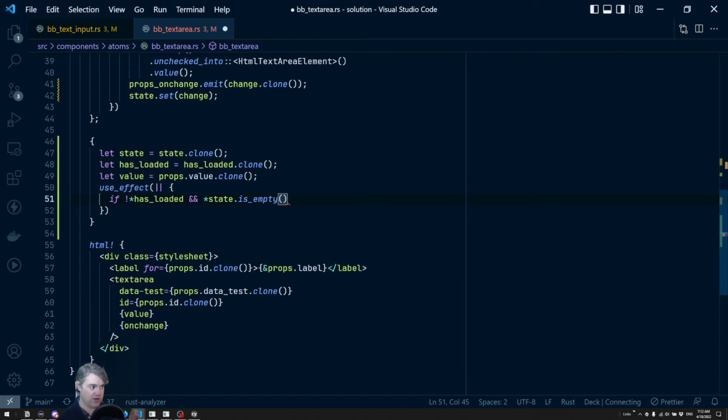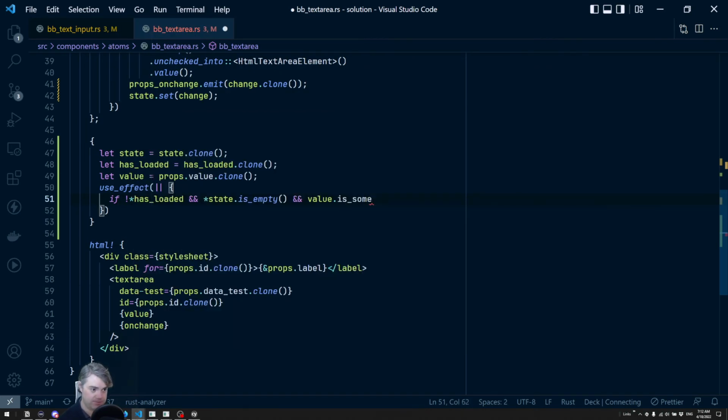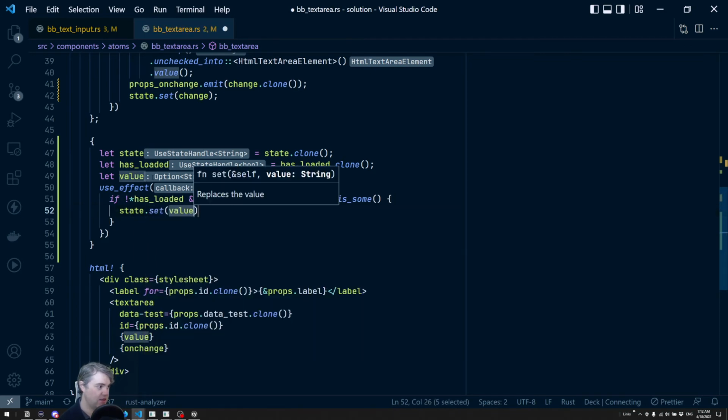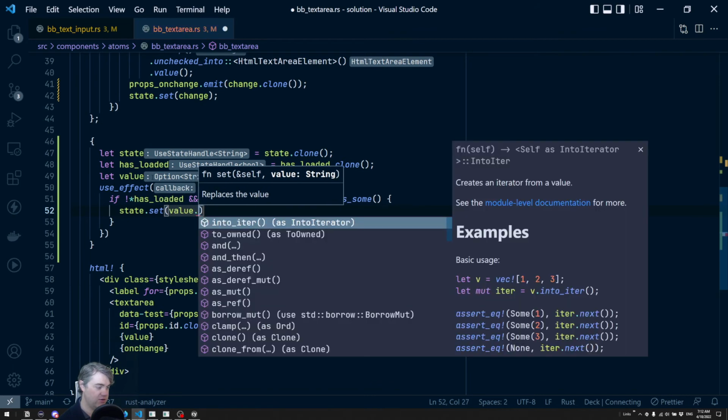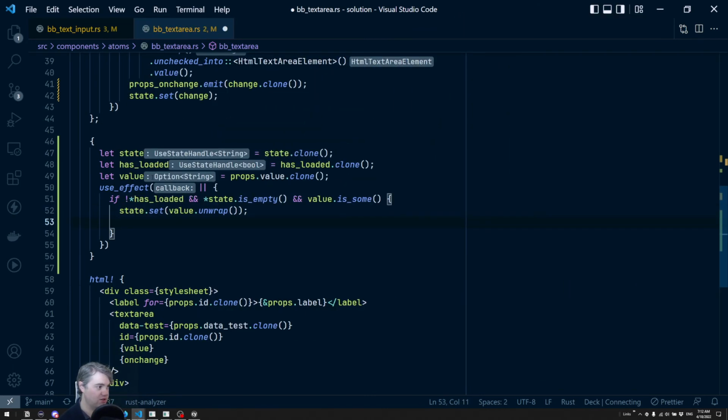Okay, so if we haven't loaded and state is empty and value is some, so if all of these things are true, then it's time for us to now set state. So state.set to be the value unwrap. And we're going to now also set has loaded to be true, so that way that won't hit us anymore.